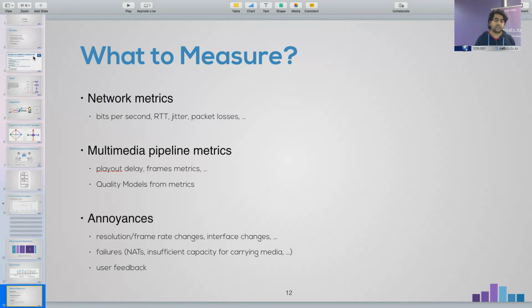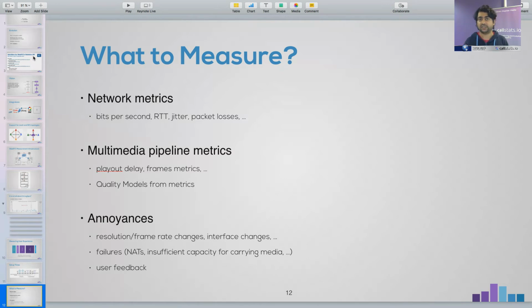And then there's a bigger thing that I believe the industry should be spending more time on, and that is annoyances, which I feel does not get as much prime time voice. So I'll take a few moments here. What I feel are annoyances are resolution changes, frame rate changes, interface changes. So you're on Wi-Fi and then you have to switch to 3G. Does that happen automatically? Is it as seamless as possible? The resolution changes, did they happen because you switched to screen sharing, or because there were bandwidth constraints? And these are all annoyances.